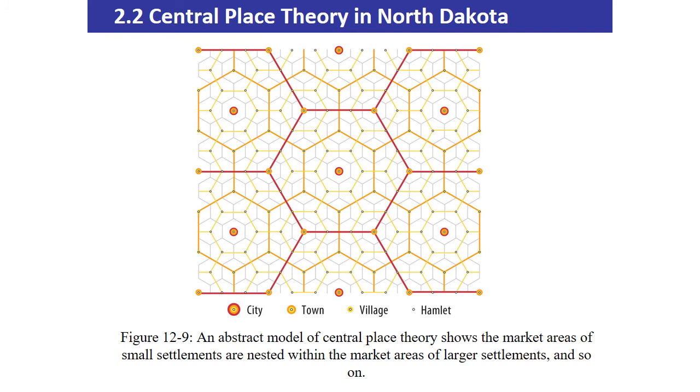What you don't see is 2 or 3 cities clustered right next to each other, right? Because they will not have the populations to support the range and threshold of those services, right? They need to be distributed in such a way that the population is there to support services in the right amounts, right?